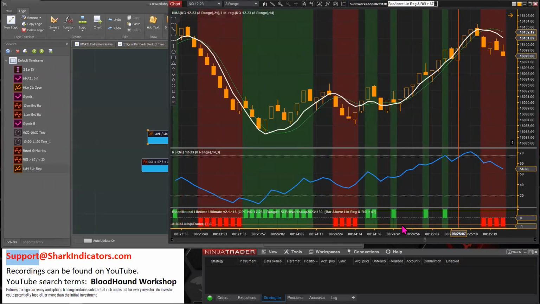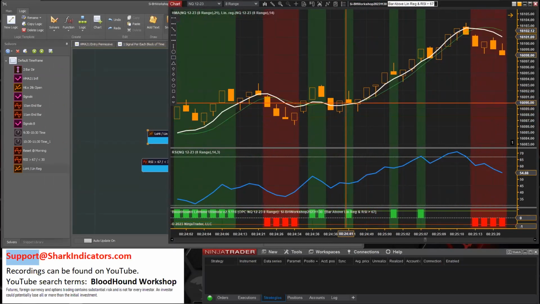Here we can see on the chart, all the green racing stripes are showing the bars above the linear regression. And of course, the short output, the red racing stripes, are the bars below the linear regression.